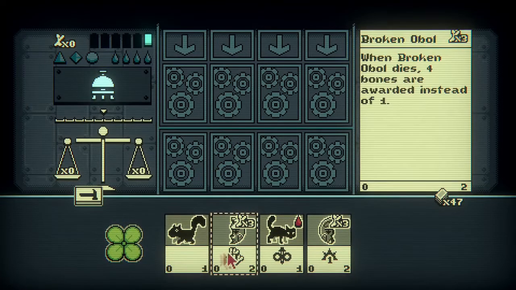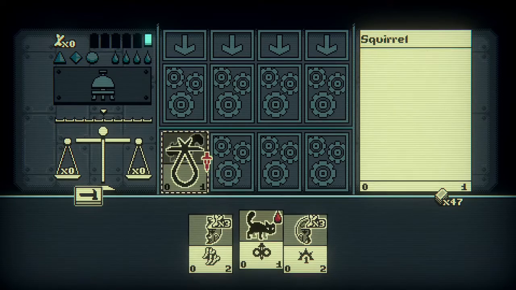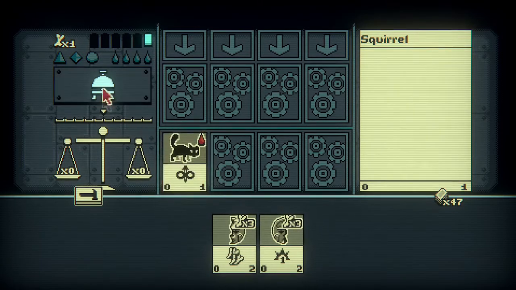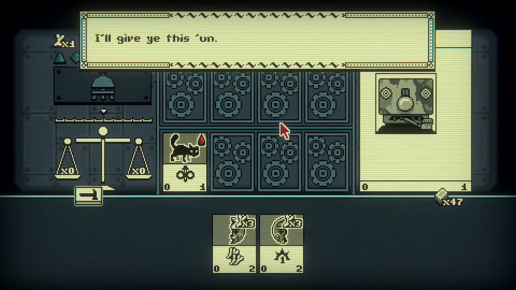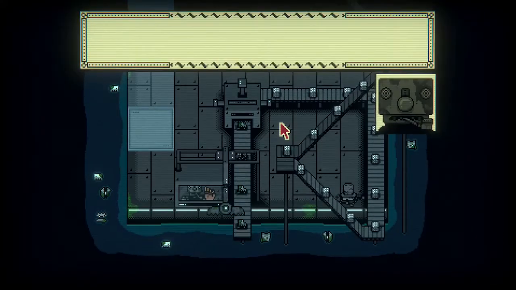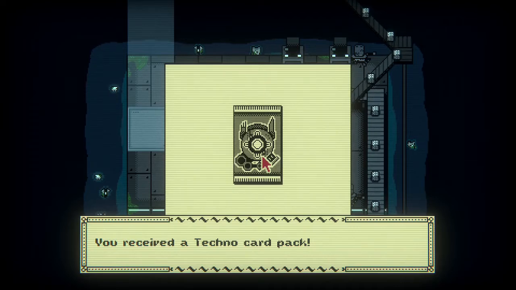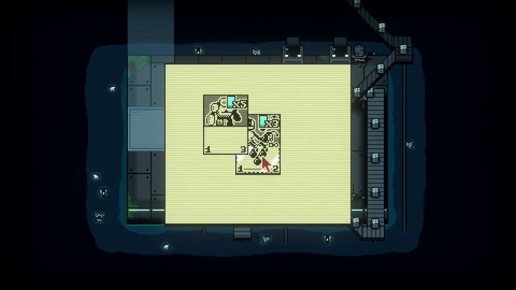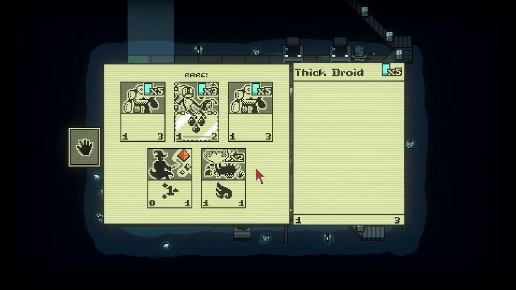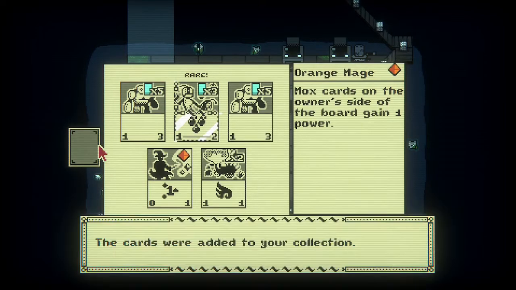Hey, okay, so I got both of them right off the bat. I'll put my undying cat down, just cause. Can't really do much. I'll give you this one. Are you serious? That was so lame. I had both of them. I was ready. I was so ready. Oh, are you kidding me? That's so lame. Unbelievably, like, where are you, Miss Bomb? Okay. Oh, I don't know if I put any of the Miss Bombs in there.